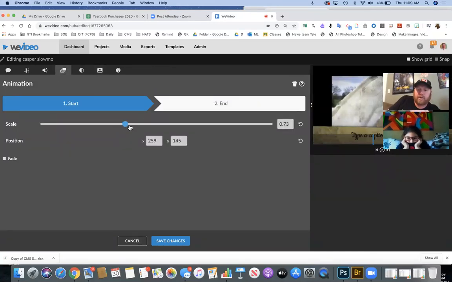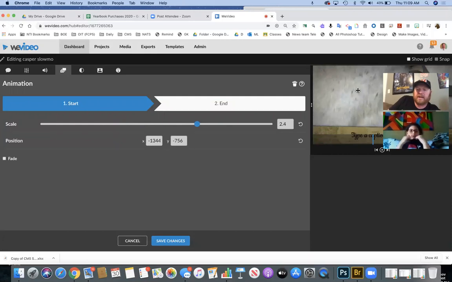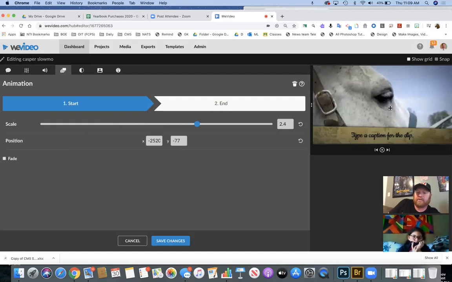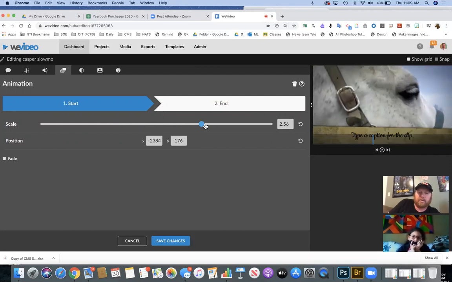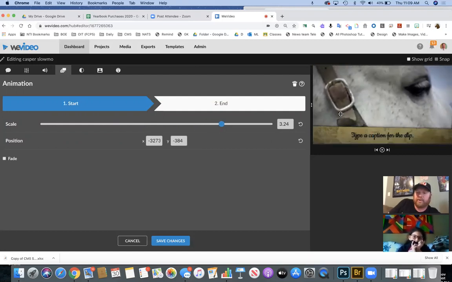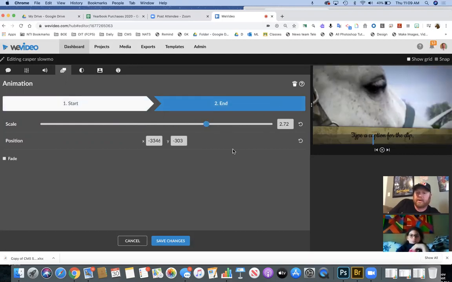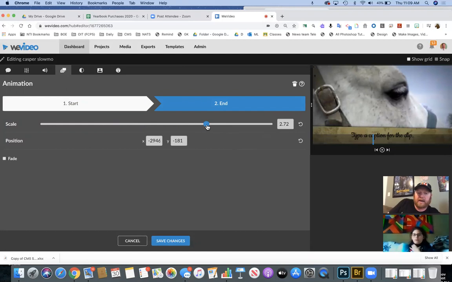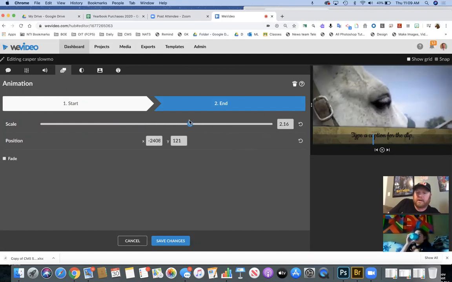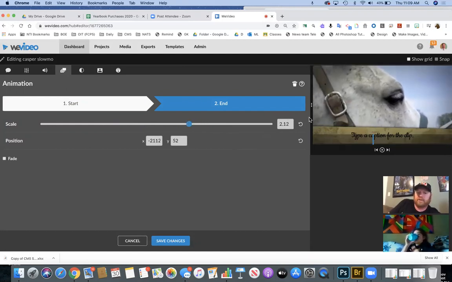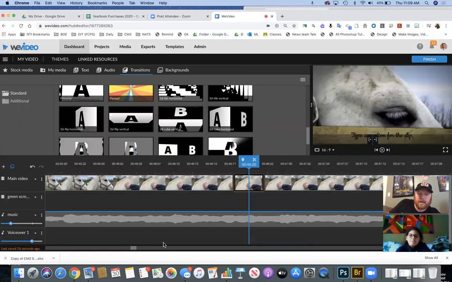I might want to start that clip like this, and say you want to focus on the horse's eye right there, really close. This is the start of the clip, and this could be the end of the clip. So I'm going to get back to the eye, and I'm going to just drop it back just a little bit, just to show a little bit of motion. Okay. And the reason this has this is because I added that theme.